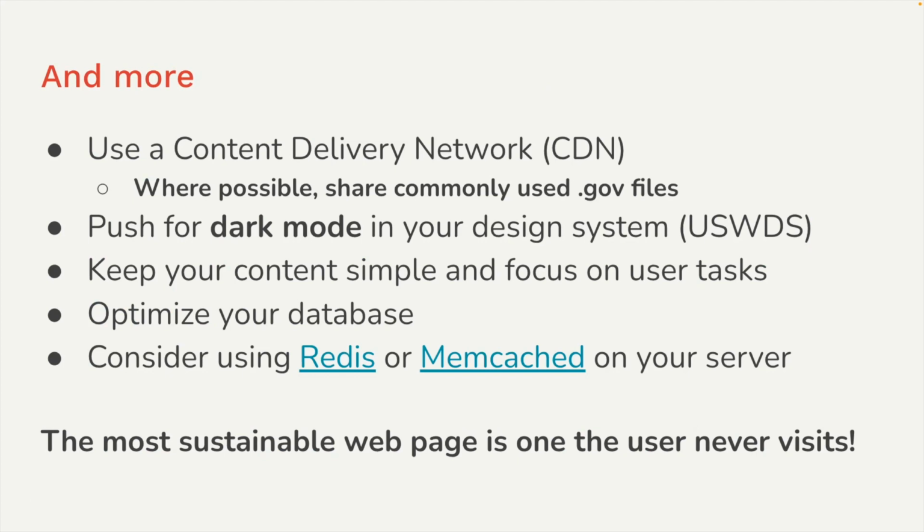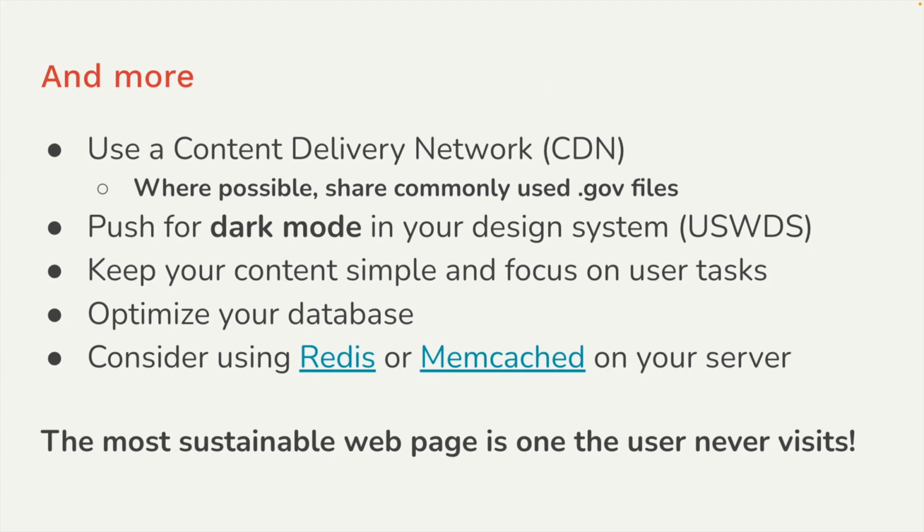I really encourage people to push for dark mode in your designs. The USWDS does not support dark mode, and there are lots of accessibility reasons why dark modes should be supported, but it actually does have an environmental impact as well. It takes less energy to use dark mode than it does to use a light background. And this also has an impact on battery life, so there are a lot of users who prefer dark mode because they can run their computer for longer. Again, I think there are enough reasons to give people the ability to select dark mode. It's supported by all the browsers and all of the operating systems out there. It's simply a matter of getting our design systems to officially support it and then to implement that.